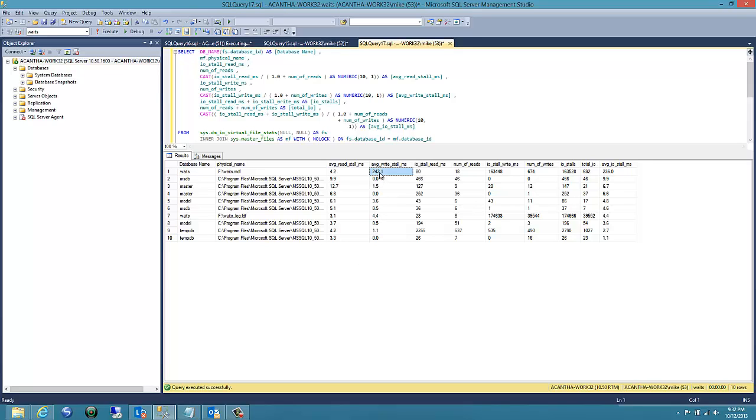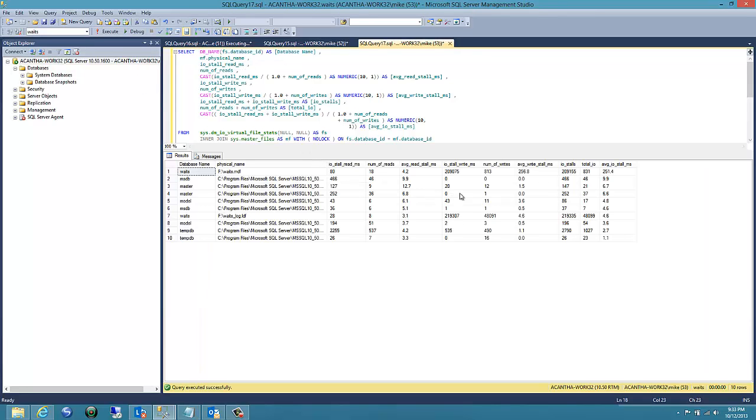And you can see the one that is off is the average write stalls on the weights database, on the MDF specifically, and that's insanely high. Well, not insanely. That's very, very high. And as compared to all these other ones, which are actually pretty good numbers, that's not so good. And if we were to sit here, we would see that continue to go higher and higher.